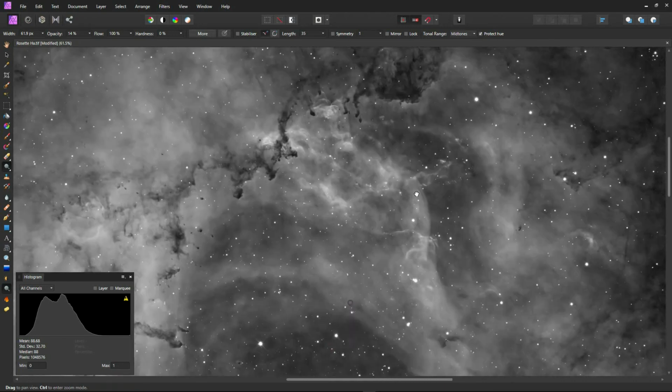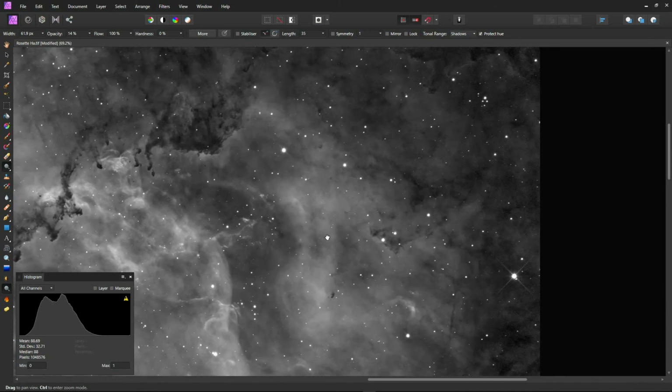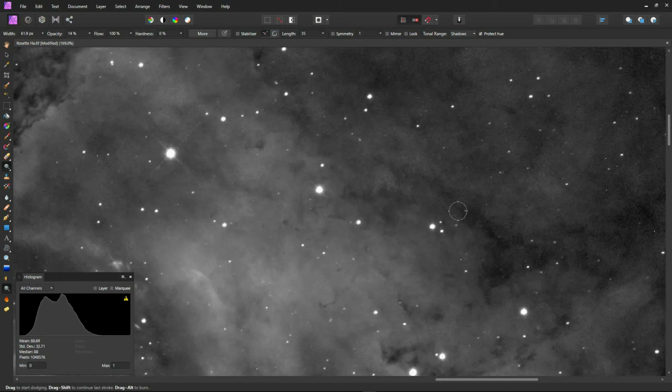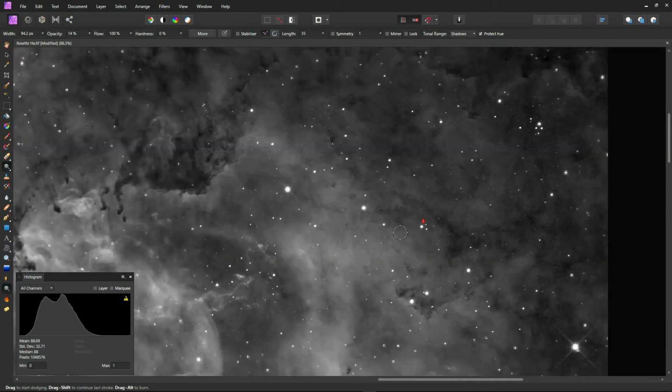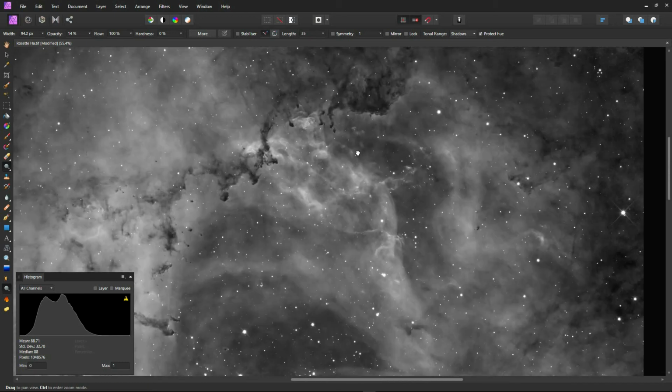And of course, when you work on your own data, you can change these options. You could increase the opacity for a much more dramatic effect, and of course you can also work to lighten the background. So for example, if we find a bit of background that's, you might be able to see that it's just brightening this bit here, let's just check that. Yeah, just brightening the whole area there. And again, it's very useful if you just want to bring some of these fainter bits into visibility.